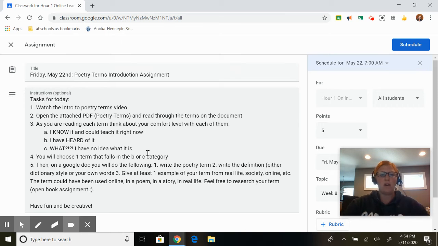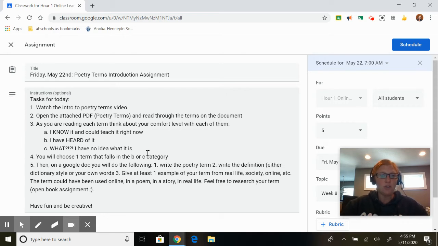If you look at a word and you know it and you feel like, I could teach it to the class, I know it so well, then you would mark it with an A. If I look at the term and I think I've heard of that term before, but I'm not 100% confident with the definition or coming up with examples, so I don't feel confident enough to teach it to the class, but I have some references related to that term, then I would put a B. And the last one is C, and that is what? You've either never heard of that poetry term, you have no idea what it means, it's something you have no knowledge of. So that would be C.